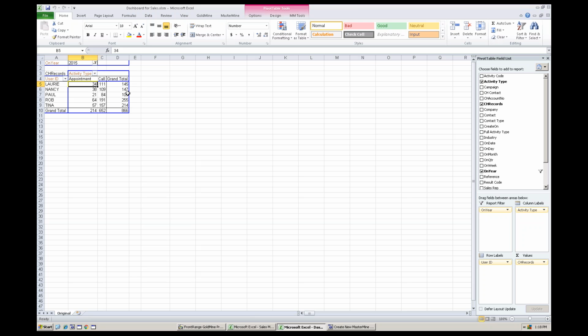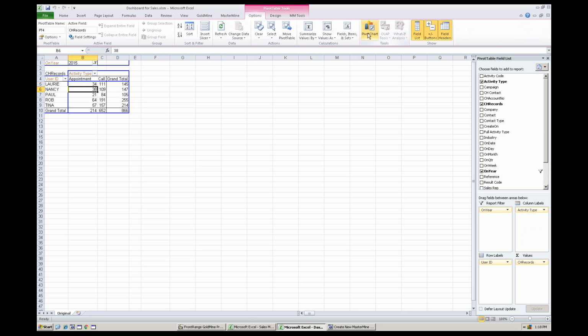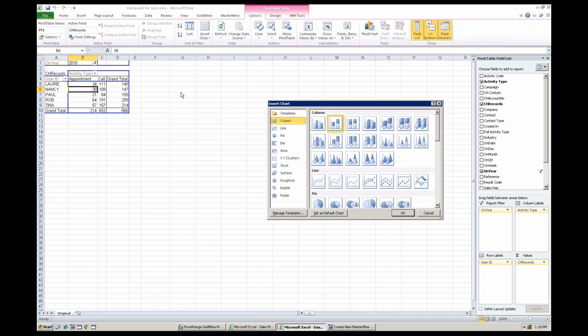So with that said, I'm not going to dig into this much deeper here. Of course, in many other webinars we've talked about doing finer adjustments to the actual pivot table itself. What I'm going to do is go straight to making a graph out of this. I'm going to put this graph right on the same page that we're already on. And in this case, I'm going to choose a bar chart.